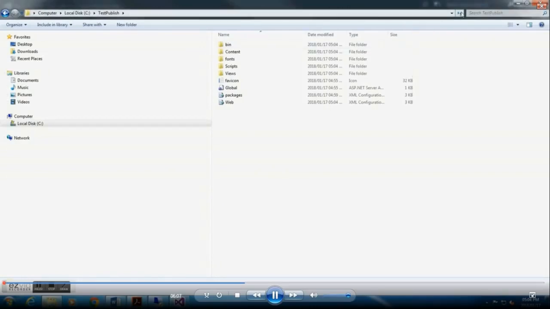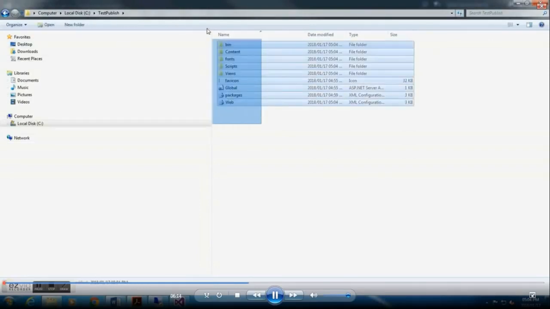So now you're going to go to this location on your hard drive. Select all the files in this folder that were published, and copy them. The idea is to copy them from here onto your actual web server.